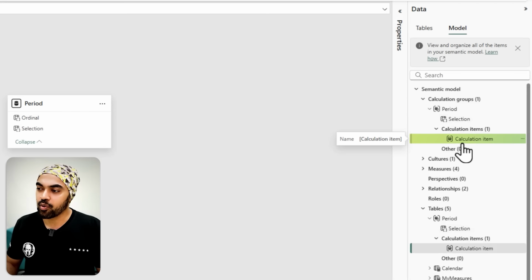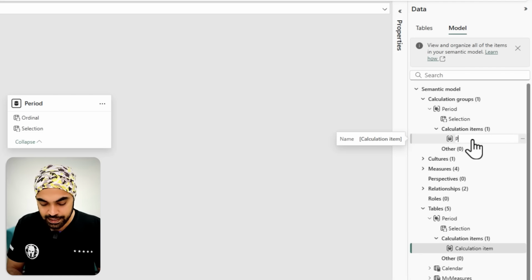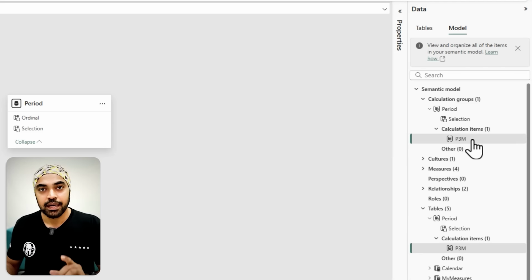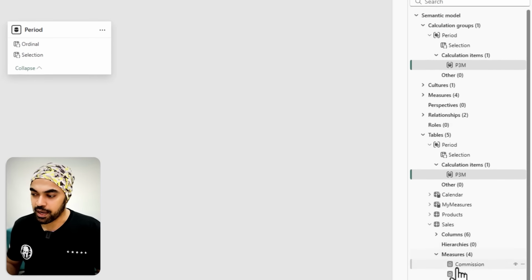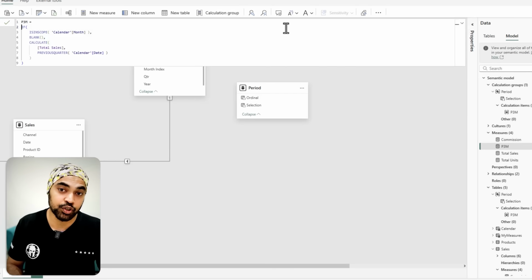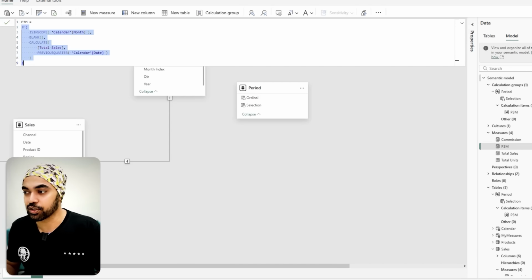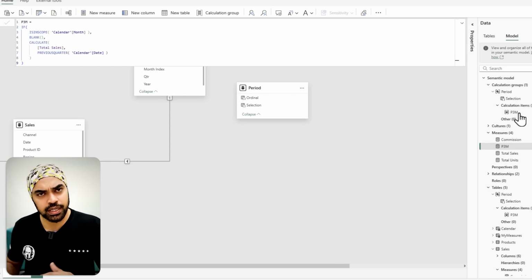So I'm going to go over to the calculated item right here, and I'm going to give this a name. Let's just call this Past 3 Months, press enter. Now we have already written a measure for past 3 months, and I'm going to go ahead and open that particular measure, which is the measure that we just wrote a while ago. I'm going to copy this measure, Control C on that, and let's just write this measure inside of the calculation group, and let's just take a look at the results for this.